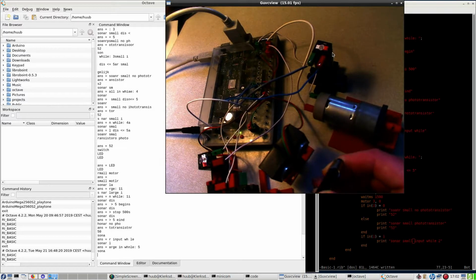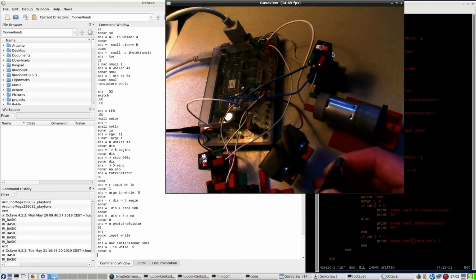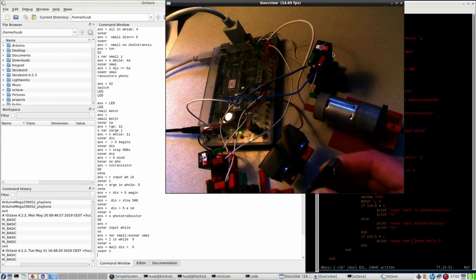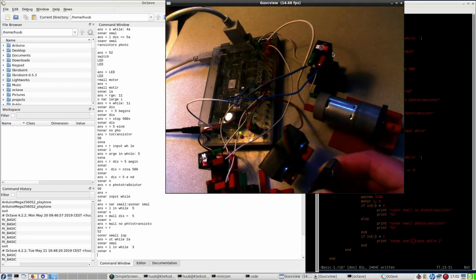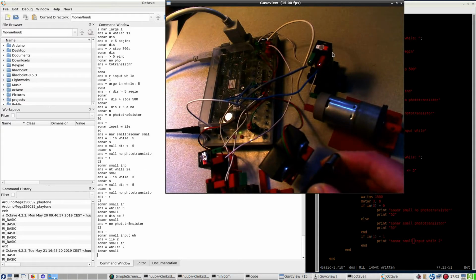And the file is still open. So something should happen.